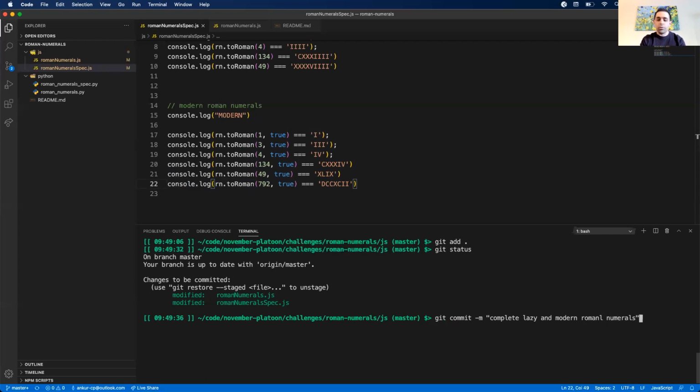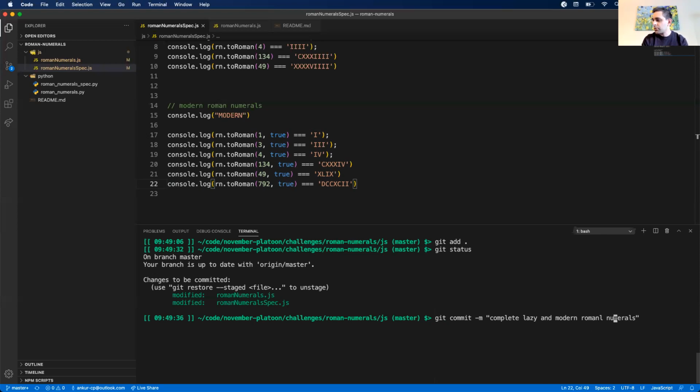So if I were a better Git user, I might have done this before. When I completed my lazy solution, I might have added that and committed that to my local repository, so I have that saved, and then moved on to working on the modern solution. So that kind of piecemealing that in Git so that I have a history. For example, if I did my modern solution and somehow broke my code in a severe way, I could actually roll back and go to my working solution when I had the lazy implementation working. But in this case, I did both of them and am putting them together.